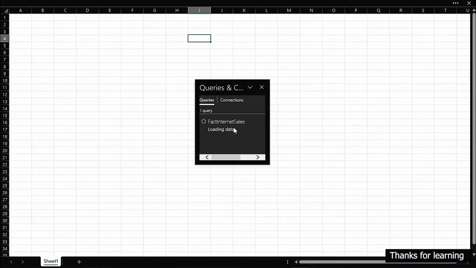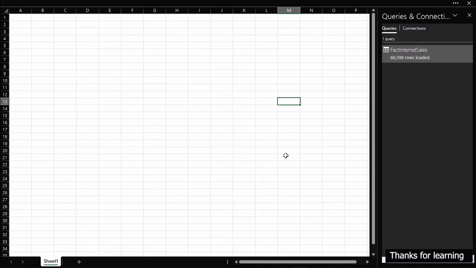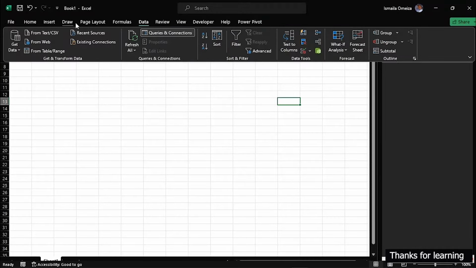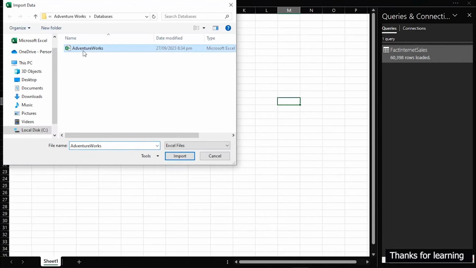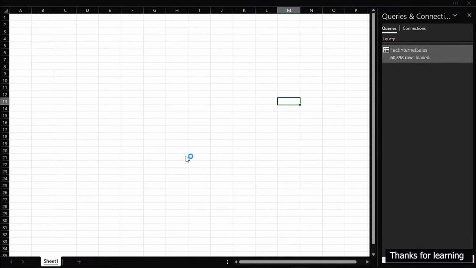As you can see, it's loading it up right here. You might have yours at this right-hand corner. It's all good, you can move it anywhere you like. It's loading everything. Let's go ahead and pick the next table. I'm going to go right to Data, and we come right here. When we click on this, we still see the same thing. Just click on Import.